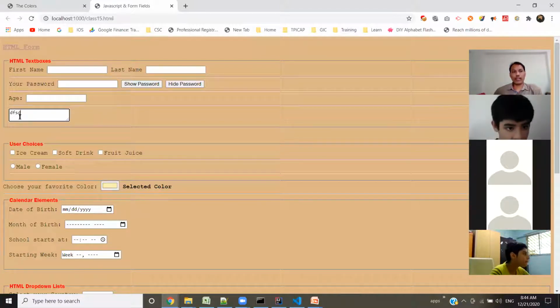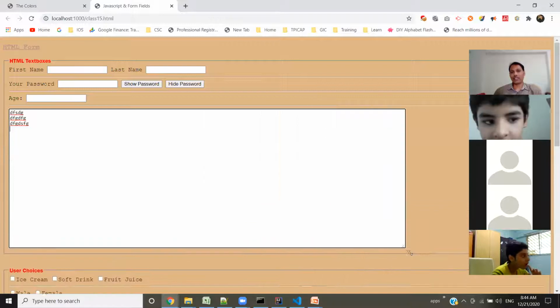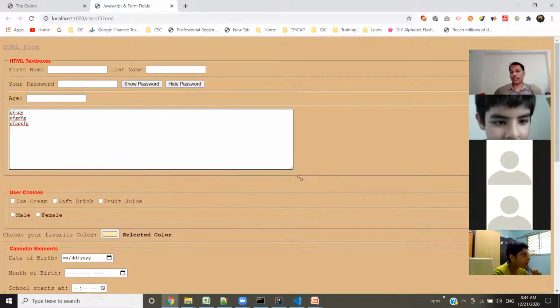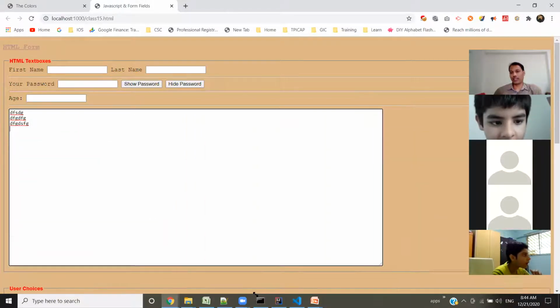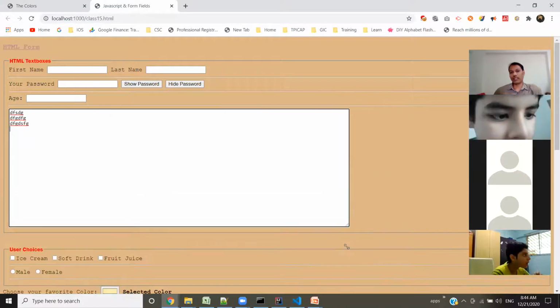You can add multi lines here like this. I think at the bottom you can just resize over there. This is a browser feature, Chrome provides this feature. You can change the size, whatever you want, and then add the content.